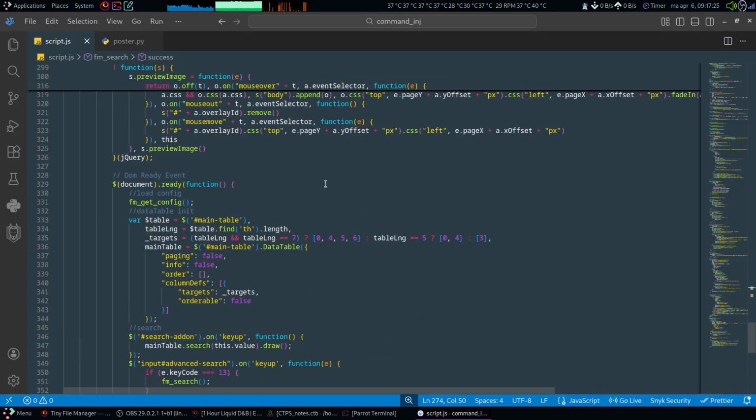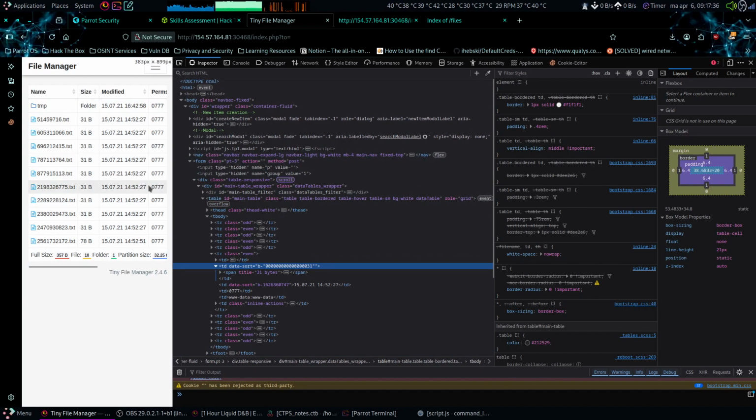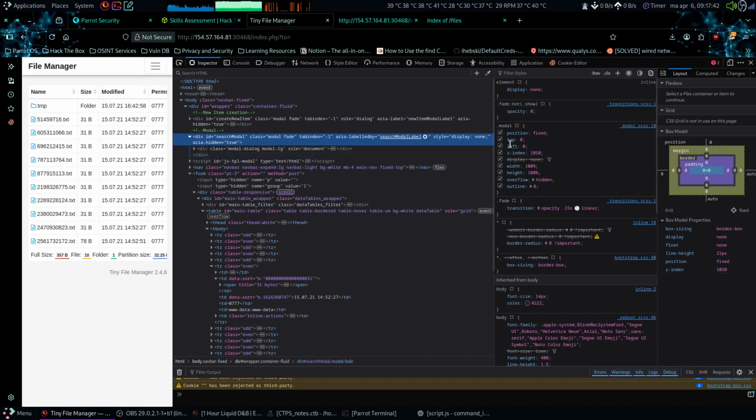So I went through the code a bunch of times, didn't find anything. I was inspecting elements because this application behaves kind of weirdly. If I come here to this thing, it's essentially some HTML element that's hidden, and when you try to make it visible, it doesn't show up.